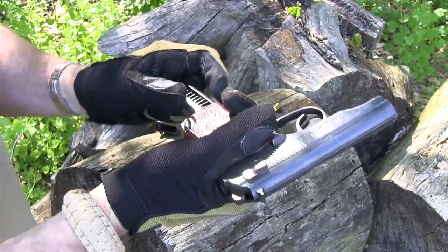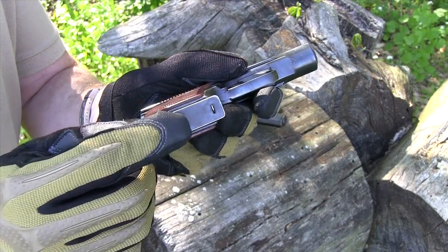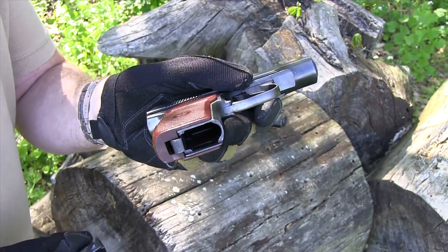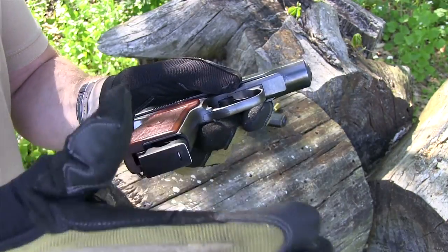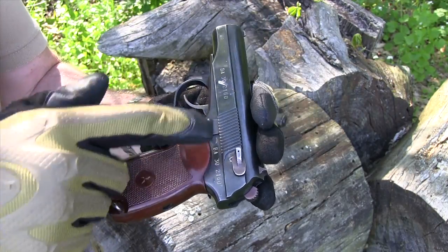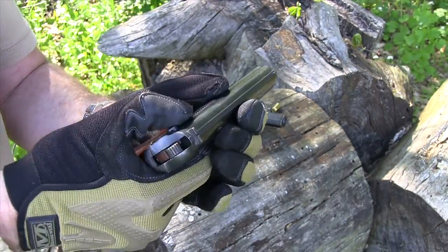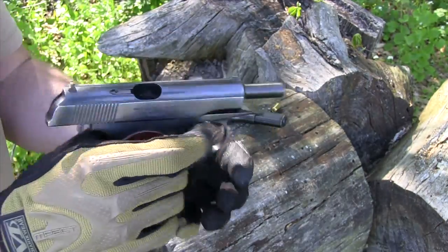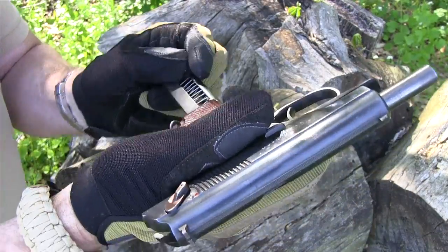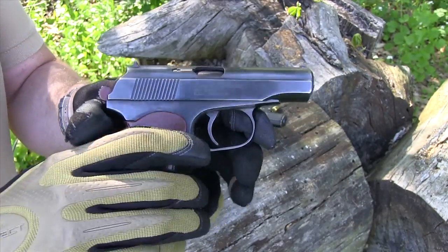The Makarov also has a heel release mechanism. So to change the magazine, you have to rotate that lever there, and the magazine comes out. It doesn't have the standard thumb release that many Americans have become used to. It also has a slide release here. So on the last shot, the pistol will lock open. You can drop the magazine out, replace it, and hit that slide release and charge the weapon.